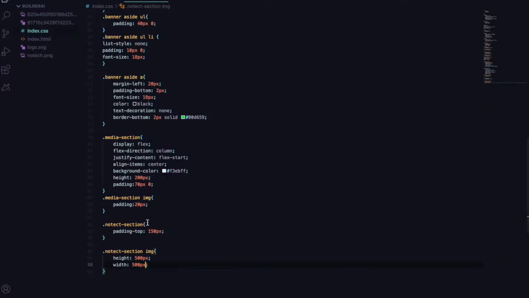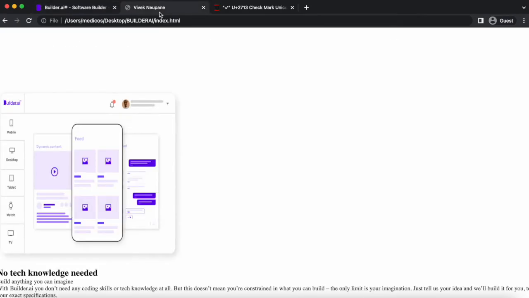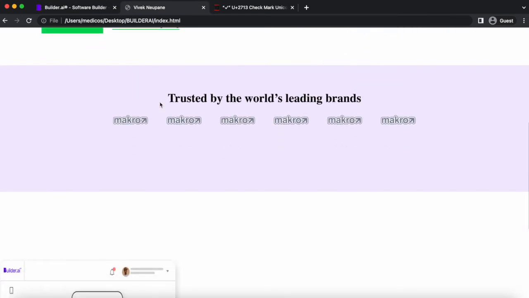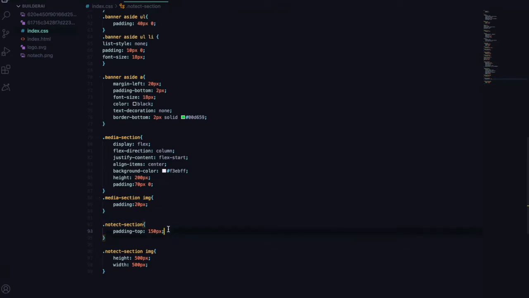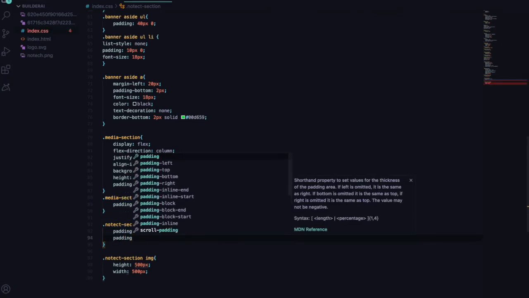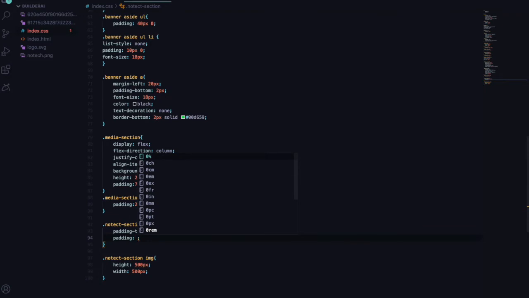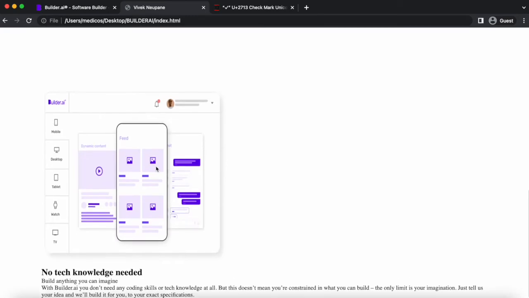I also want to give this notake section some padding. Let's see, I'll give it padding of 0 and 120 pixel here, and I'll give padding top just below it so it can override the 0, like that. Now it's fine.